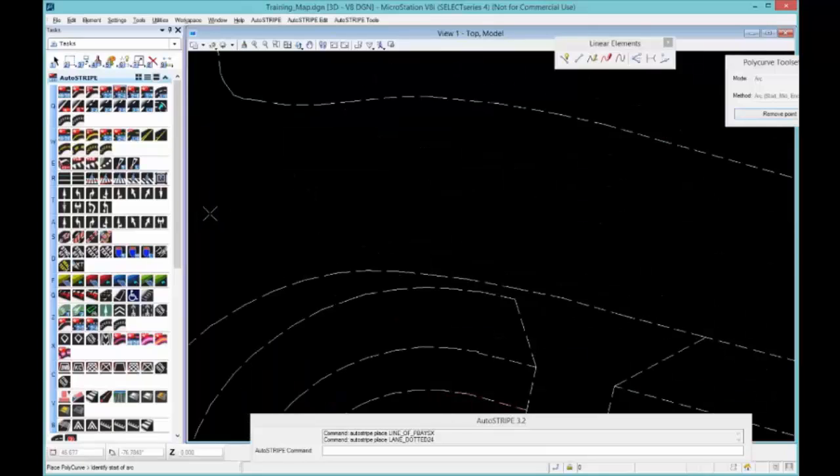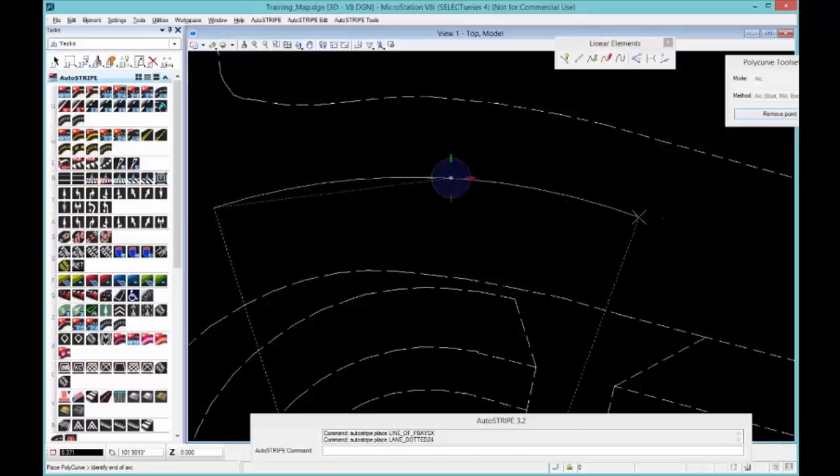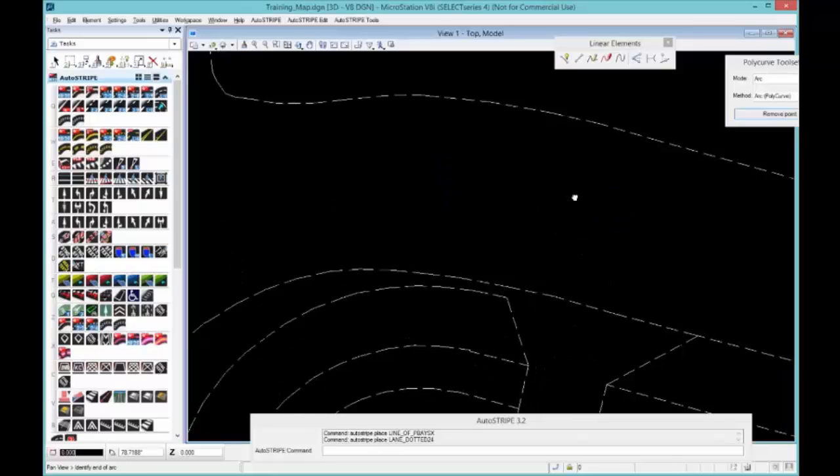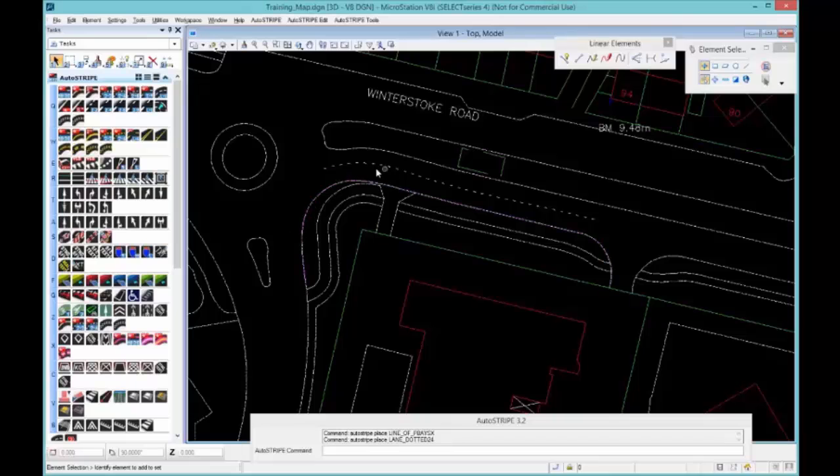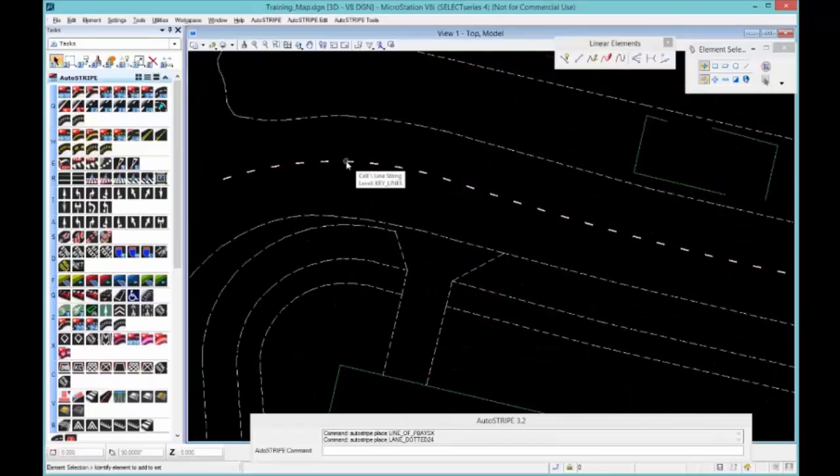And I would come along and I would say, right, I'll pick a point where I want that marking to start, and then I'll pick another point, and then as I come round, I'll pick another point on the screen. And you can see as I'm moving around, an arc is being created on the screen. I can pick up another point there. And as I come down the road, I'll just pick a point at that location now, and then I'll come down the road a bit more and click another point. And you just carry on drawing like you would draw normally. And when of course, you right-click to finish things off in MicroStation, then you can see that hopefully that's a 2-foot, 4-foot marking has been added down the centre of that road along there like that.